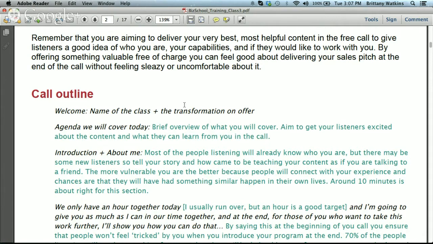And then you get into your introduction. Most calls, I like to stay about an hour, maybe 90 minutes at the most. But you want to make sure in your emails leading up to this that you prepare them for how long it's going to be. So if it's going to go over the 60-minute mark, prepare them for 90 minutes. Or if you know that your class ends right at the 60-minute mark or a few minutes before, then you can just say an hour. But you've got to decide how long your class is, and the way that I recommend doing that is by practicing with a couple other people.